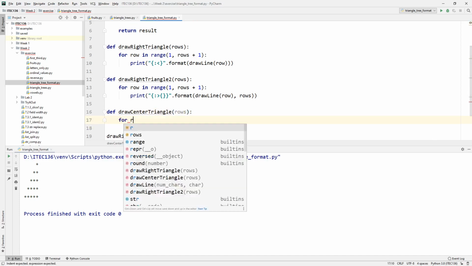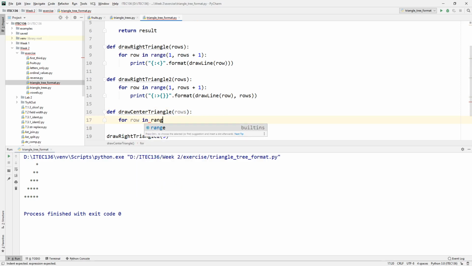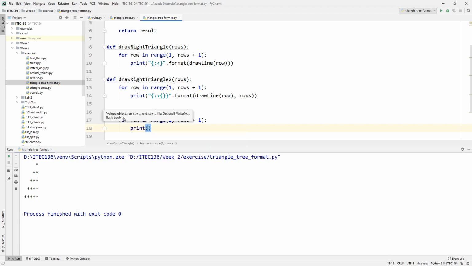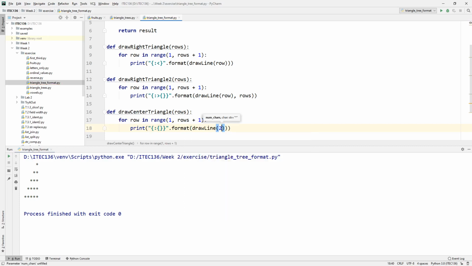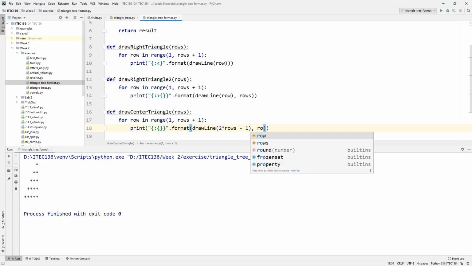And again, for row in range 1 to rows plus 1, I can draw the triangle with the center justified. I call it draw line. What are the lines? 2 times rows minus 1. This is how many characters I want. And what is the width of that? The width of the rows is rows.